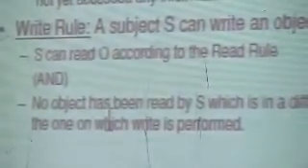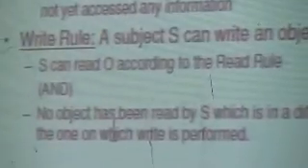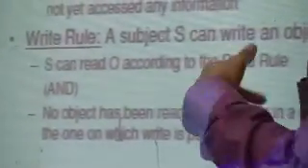Which means you cannot read more than one data set, because you want to write to a particular data set and you should not have read any other data set. So it's very restrictive.